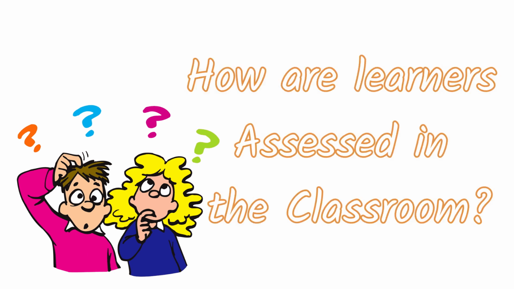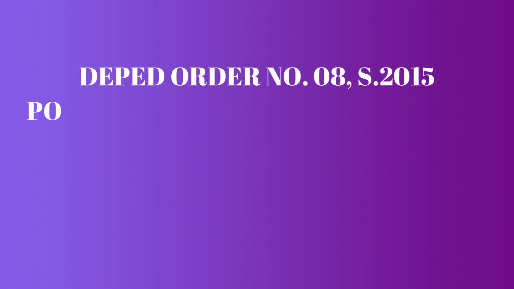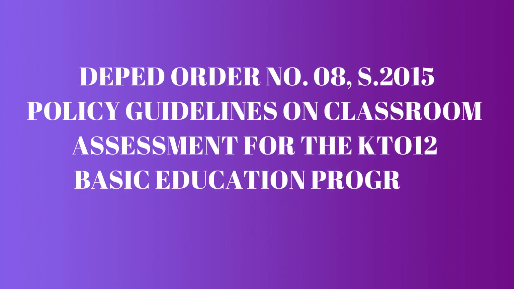How are the learners assessed in the classroom? According to the DepEd Order number 08, series of 2015, Policy Guidelines on Classroom Assessment for the K-12 Basic Education Program, in line with the implementation of the Enhanced Basic Education Act of 2013, the Department of Education is adopting the enclosed Policy Guidelines on Classroom Assessment for the K-12 Basic Education Program.